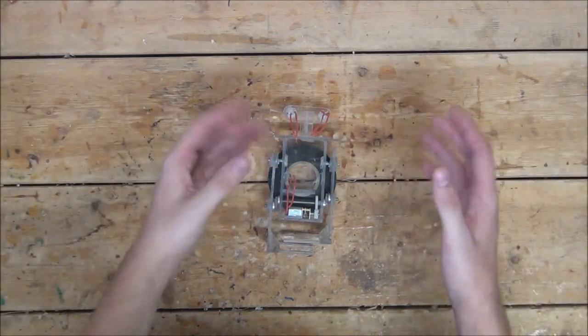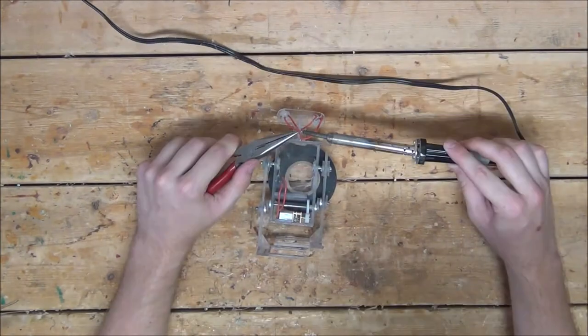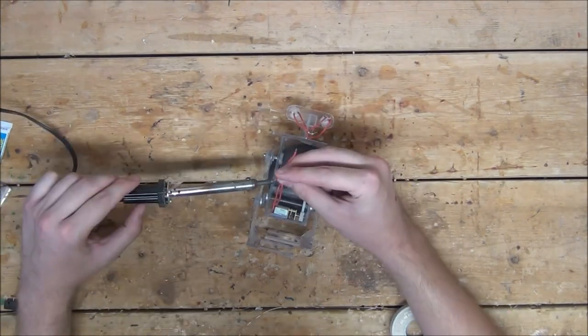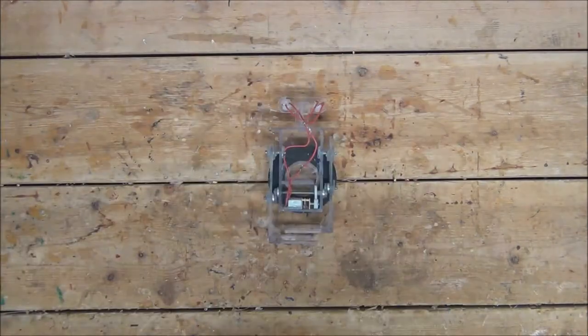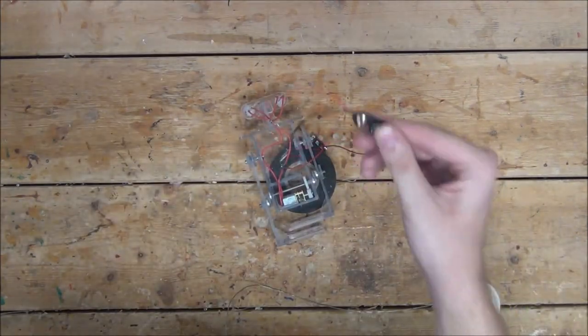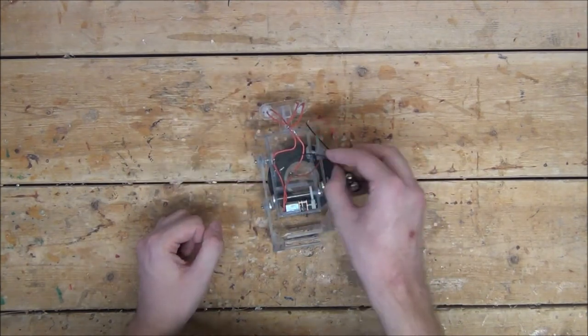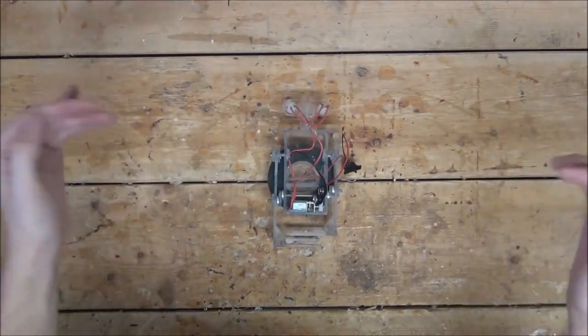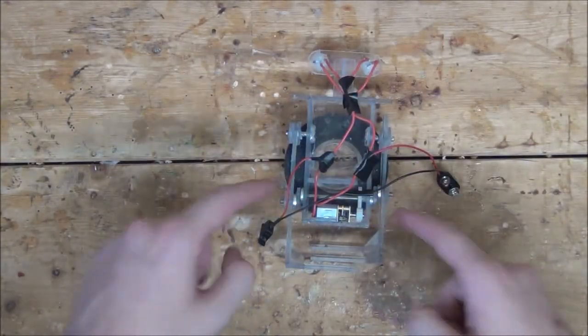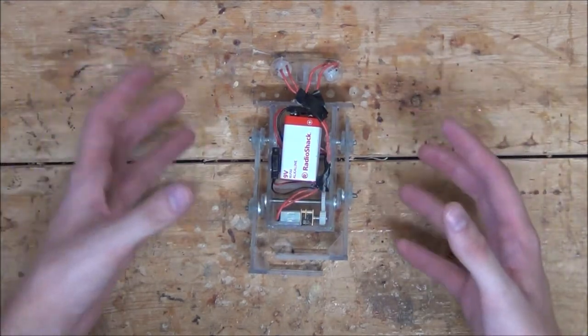So I'm going to solder the two LEDs together, negative to negative, positive to positive, and solder a 2.2 ohm resistor to the positive wires. Next, we'll run two new wires, one to connect the negative of the motor to the negative LEDs and the other to the positive. Then we'll take a switch and solder one of the leads onto an exposed positive joint. Solder on the positive end of a 9-volt connector to the other end of the switch, then solder on the remaining negative end of the connector onto an exposed negative joint. Well, you really should have used heat shrink on these joints, but oh well. I'll just wrap them with some electrical tape. Now, all that's left to do is to hot glue the wires in place along the sides, plug in a 9-volt—I'm going to be using double-sided tape to hold it in place—then test it. Or if you're like me, decorate it and give it a little bit more personality first. Then test it.